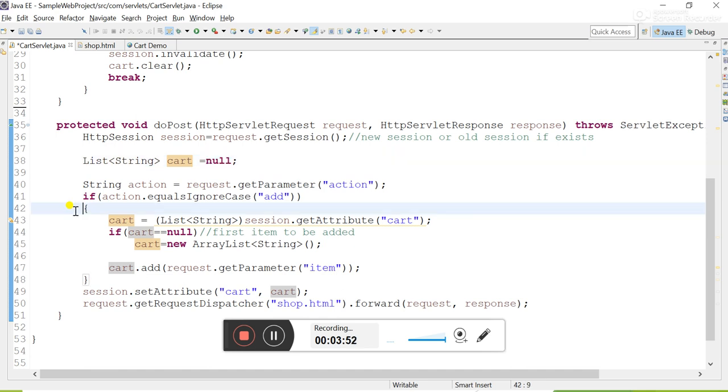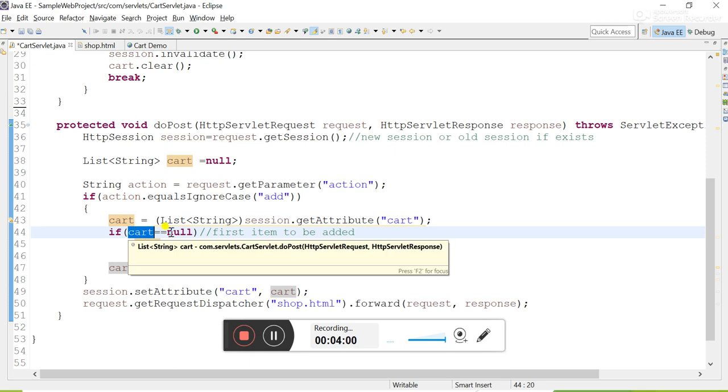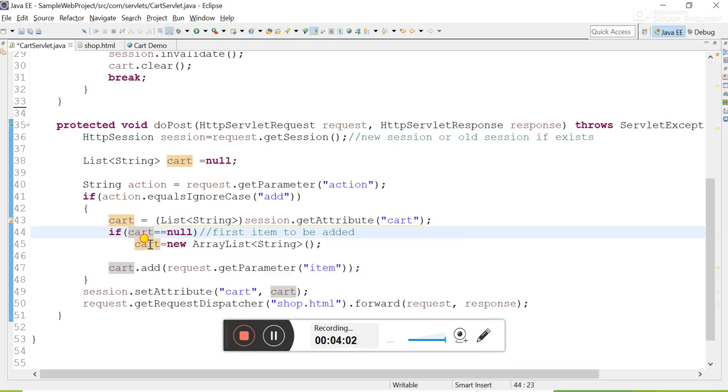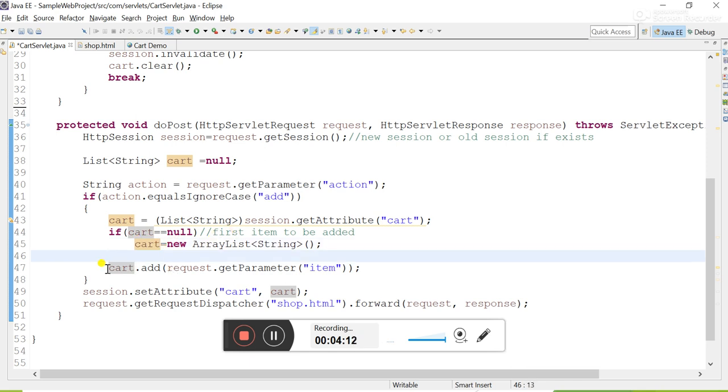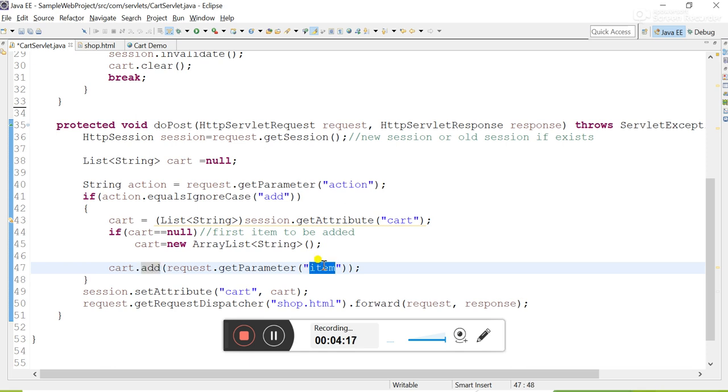When the customer clicks on add for the first time, it checks if cart is null. If cart is null, it creates a new cart by creating an array list. And then it adds the item to the cart. Cart dot add the item that is selected from the drop down.